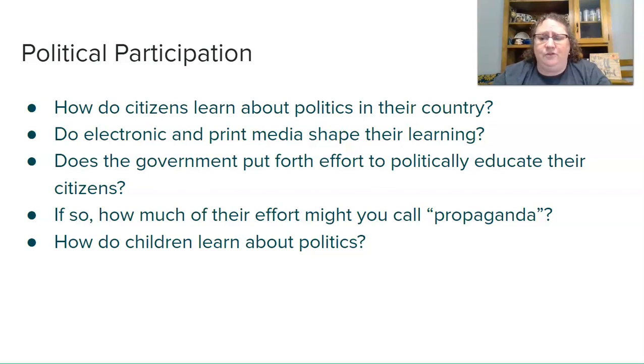And media, as we said, is a big part of that. And when we're thinking about our CG6, how is the media controlled in the different countries that we studied? The countries that have the most control over their media are going to be our authoritarian regimes: China, Russia, and Iran.